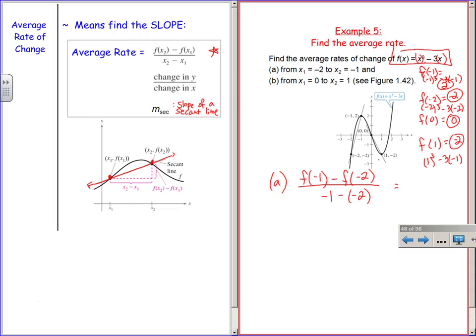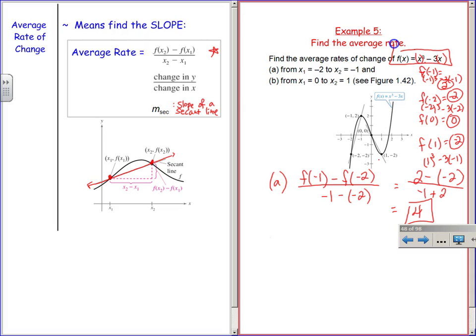Now, if you had a graph, you could see the negative 2, the positive 2 at negative 1, the 0 at 0, the negative 2 at 1. If we have these values, it's not going to be that hard to plug in because all we have to do is say, okay, hold on, what's going on at negative 1? I have 2. What's going on at negative 2? I have negative 2. There's my y2 minus y1. And I end up with my average rate being 4 over 1 is 4, right? And if I was to label it, it would be units of y over units in x, like we did in calculator worksheet number 2, where it was like pounds per month or year or something.